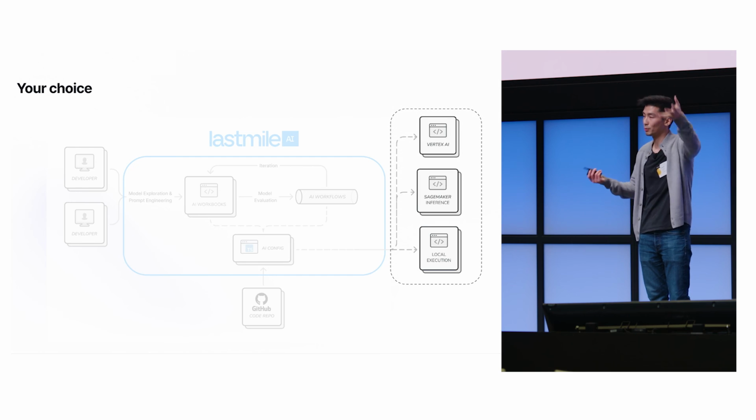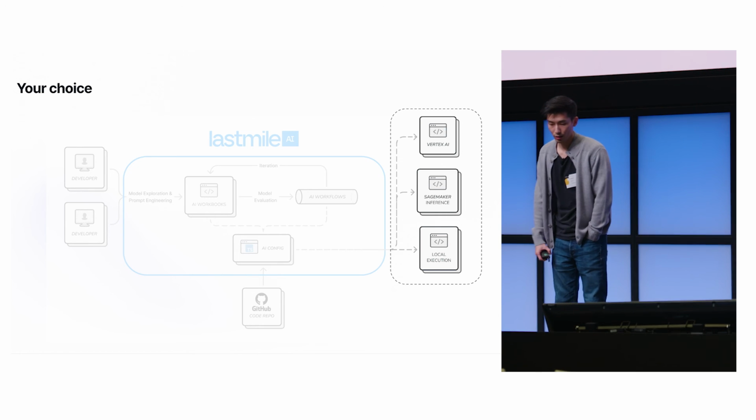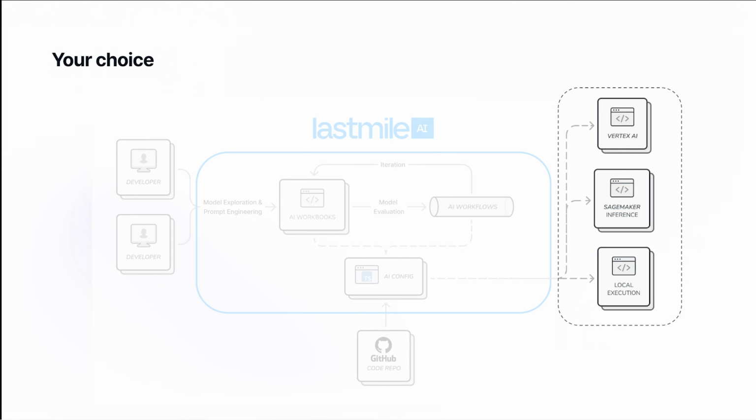Last but not least, the key thing is deploy with LastMile AI. I mentioned before that you could deploy it wherever you want. And that's a key thing for us, which is overall, we understand that there's a diverse amount of use cases, and we want to make sure that you can use this where you need it to be. We've open sourced the AI Config library so that you can run this where you'd like to. For the AI workbooks, you've seen the hosted version, but we are going to release a local version as well so that you can run this yourself.